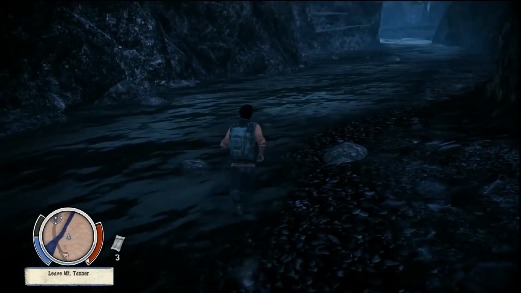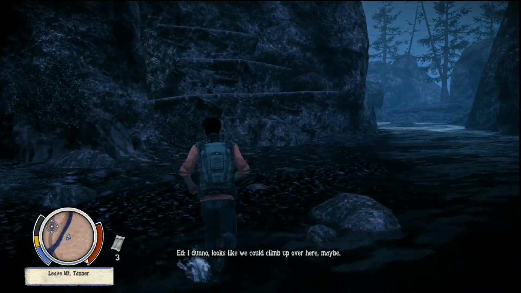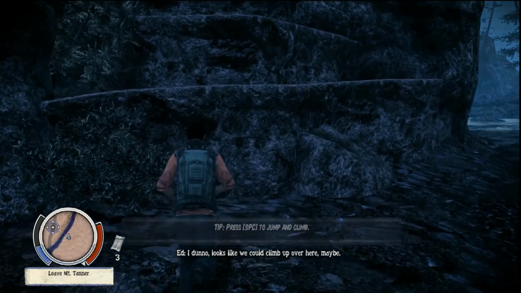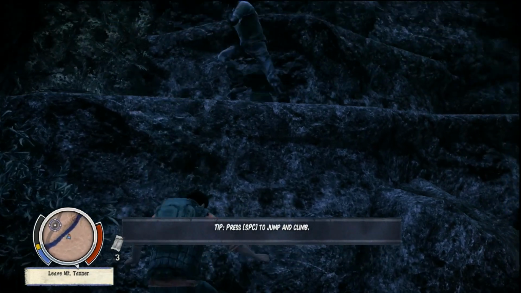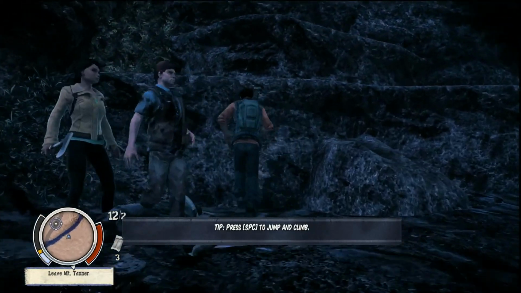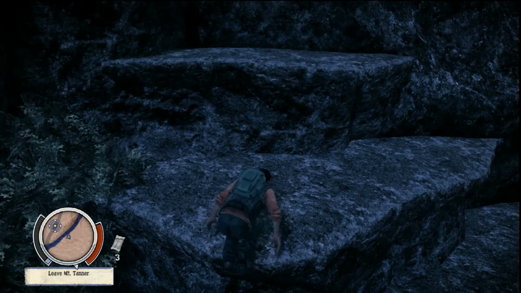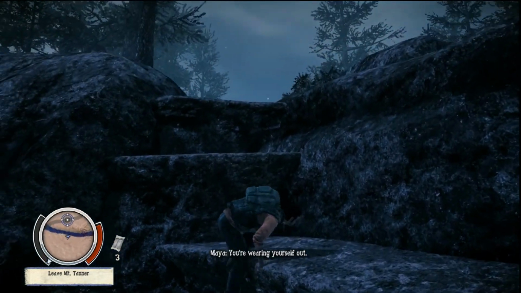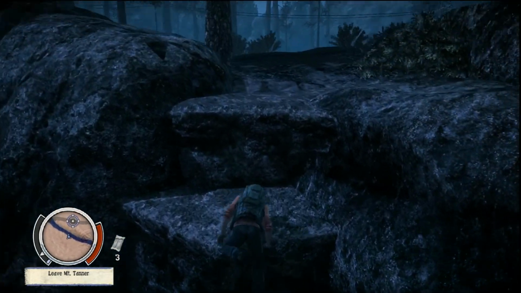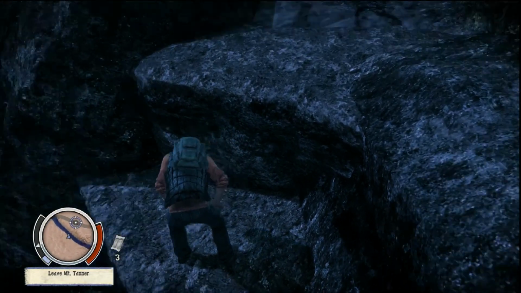That's one way down. I don't see nobody. I don't know, mate. Looks like we could climb up over here, maybe? Yeah, maybe. Whoa! You! Not cool. I was trying to do some rock climbing, if you don't mind. You're wearing yourself out! Am I? Okay, I'll take a breather. You coming up?